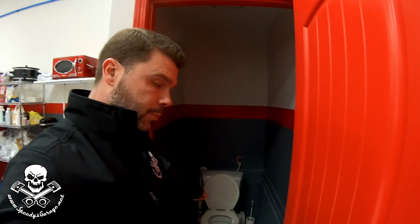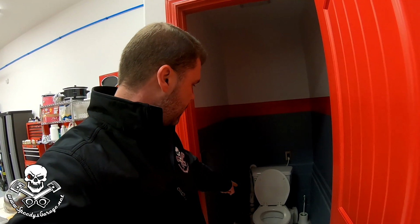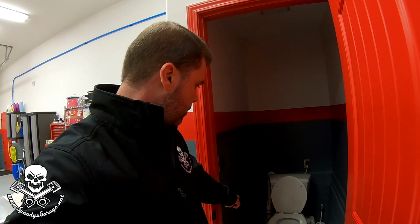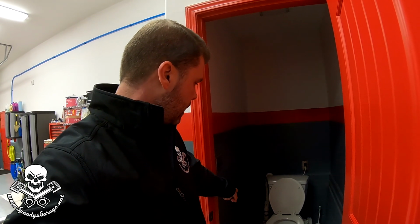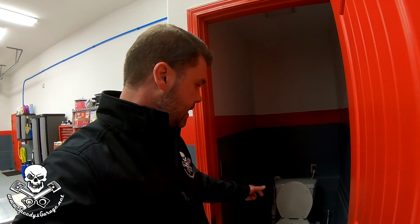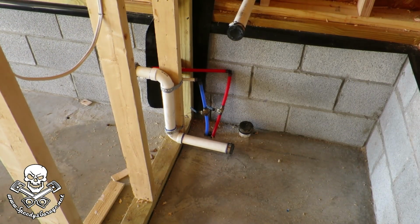Remember we had the little grinder pump, talked about that before. That was for the toilet, and you can see the water piping coming in for that, and that runs back over to the house. And then we had water pipes come in from the bottom there, and it was PEX. So we had a hot and a cold, and that's for the sink, as well as the shop spigot that I wanted mounted to the wall. And so I'll show you that too.